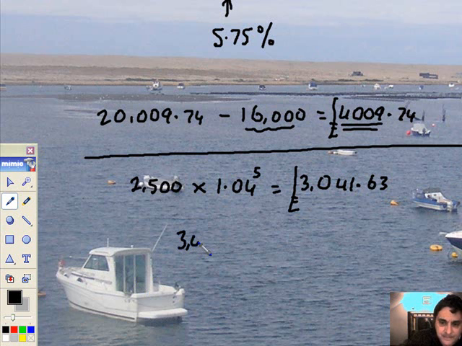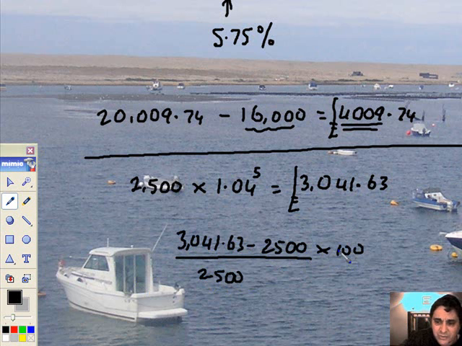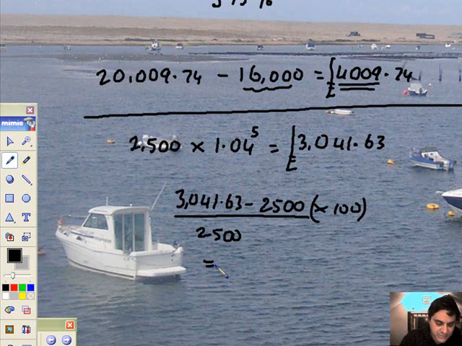Well, that's the difference. That's how much compound interest you would have made over the original money. Multiply that by 100, and we'll see if Carmen made her 20% or got more than 20%. So here we go. Let's get the difference first. 3041.63, take away her original 2,500. Press equals. Divide that by 2,500.